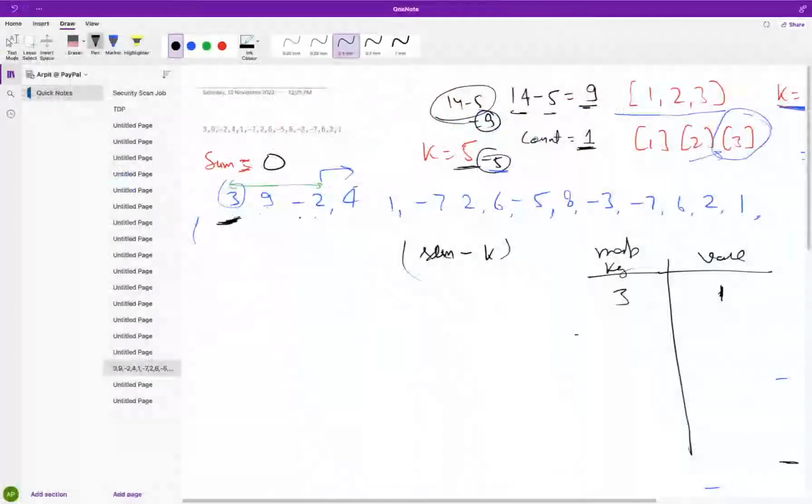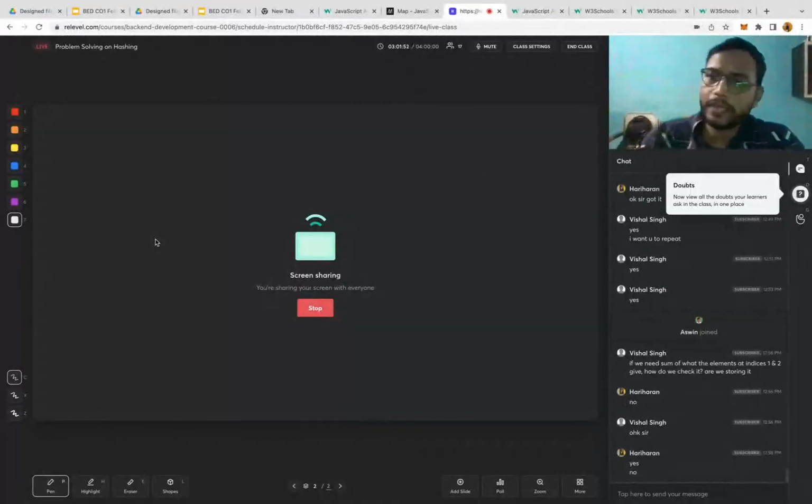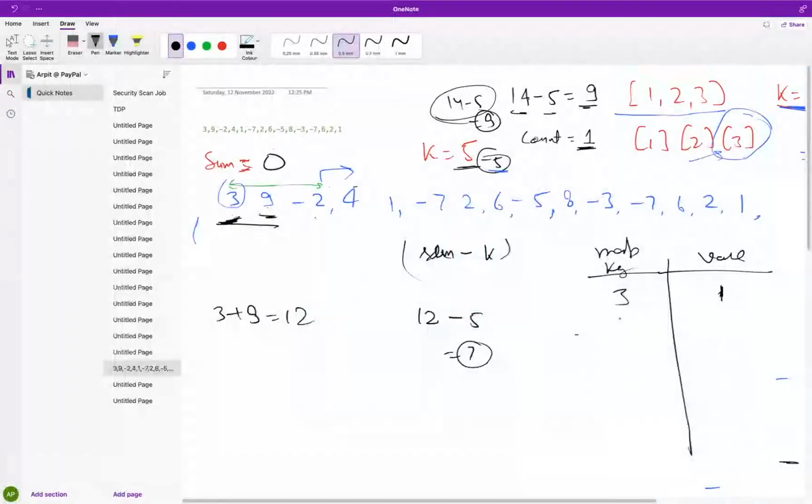So let's move further. Let's look for 9. 3 plus 9 is 12. 12 minus 5 is 7. Does 7 exist earlier? There is no sum in the map which is equal to 7.